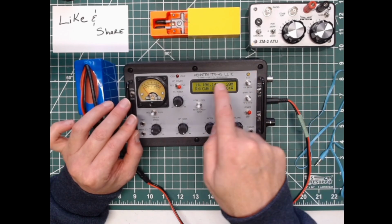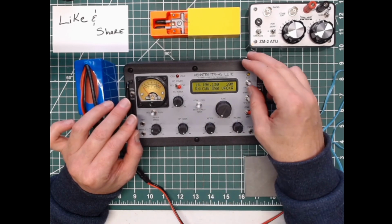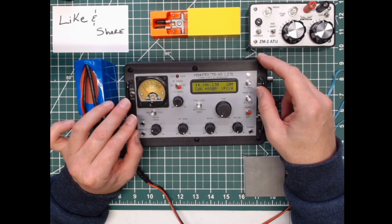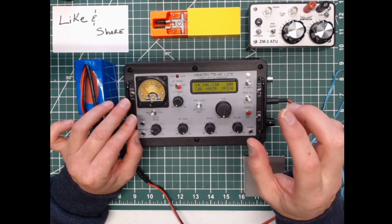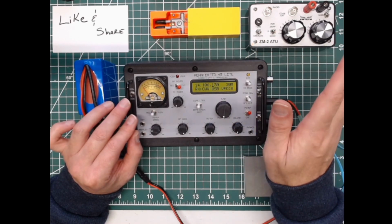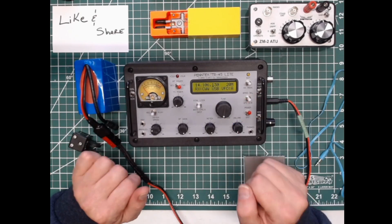Up here, our receive mode. I can go to narrow band or CW wide. I can also use this as a RIT. I can go up and then I can adjust my RIT to the plus or to the negative. And if I want to turn the RIT off, hit the switch and it's back off again. So everything right there, no menus at all.